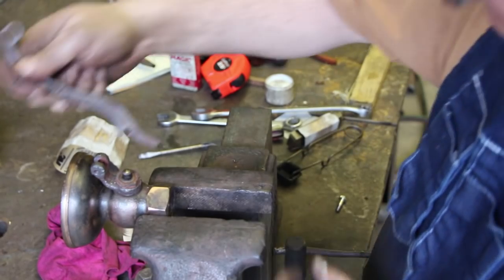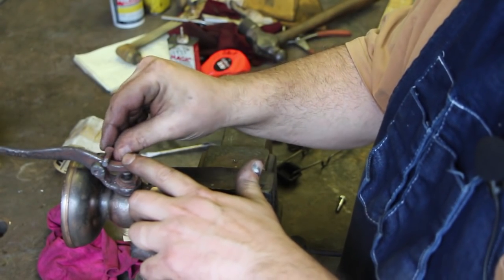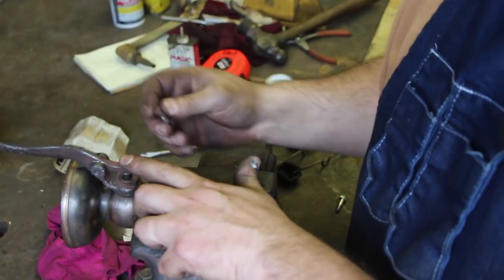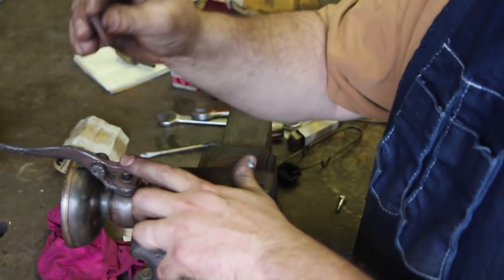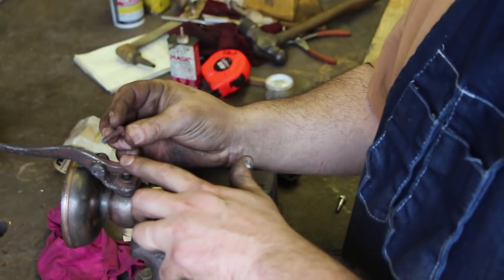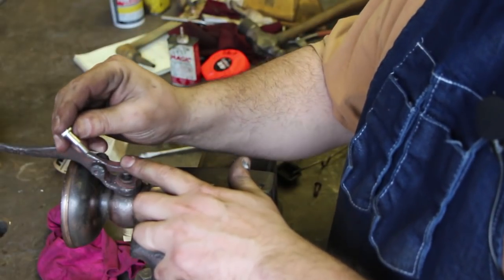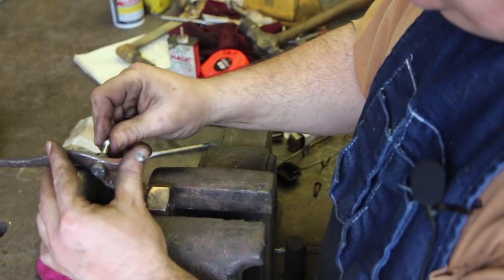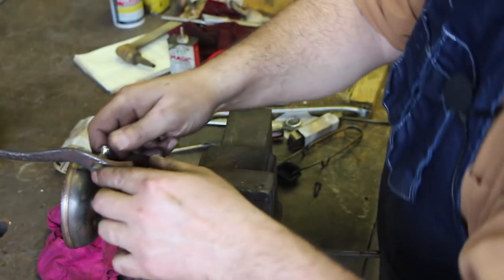I'm putting this back together. This is the bracket that holds the whistle lever here, and there's a little screw that goes through here that holds this together. The inside is just worn out — we had a lot of flop in this lever. The head is just toast on this piece, so I'll just replace this little screw. Well, I go to measuring it and — guess what — another oddball size. This is a quarter inch with 24 threads per inch. I took a quarter-inch bolt, cut it off, and actually threaded 24 threads per inch on the lathe. Hopefully this is going to go right in here and we'll be ready to go.